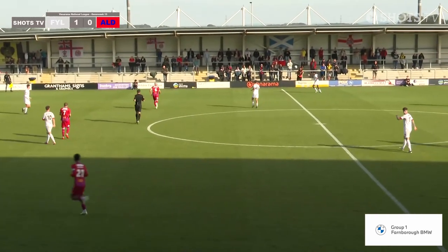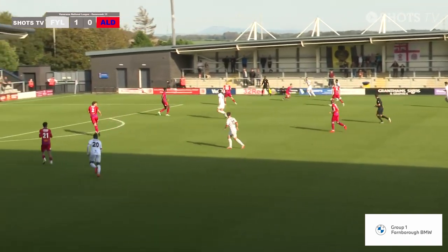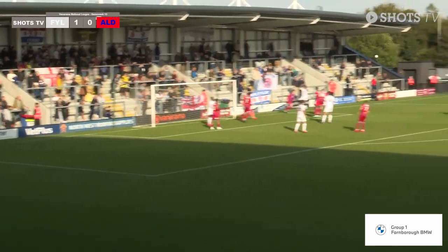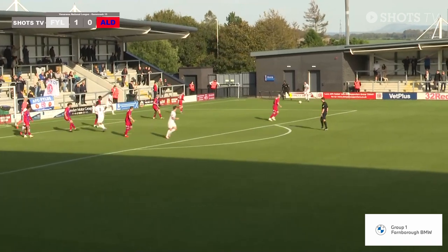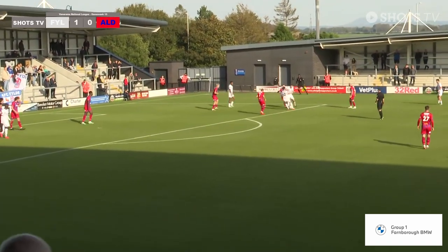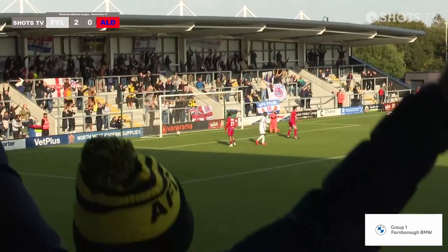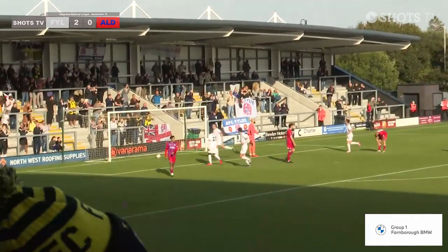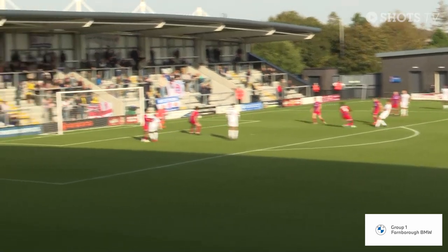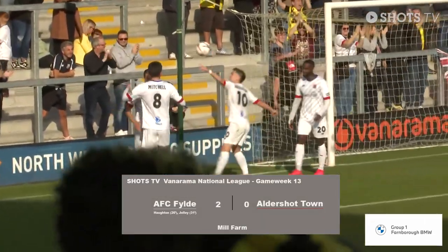Here's Housane coming down the right, looks to square it back. It's cleared away by Lackey Bird just in front of van Staffershoef out to the right-hand side. But Fylde come again and it's been well won by Ryan Jones. But Horton's nicked it back inside the penalty — does a little back-heel — shot comes in. It's a terrific shot from Riley. The assist from Horton. It flies into the net and in the space of five minutes Fylde have taken the lead and doubled it. Fylde two, Shots nil.